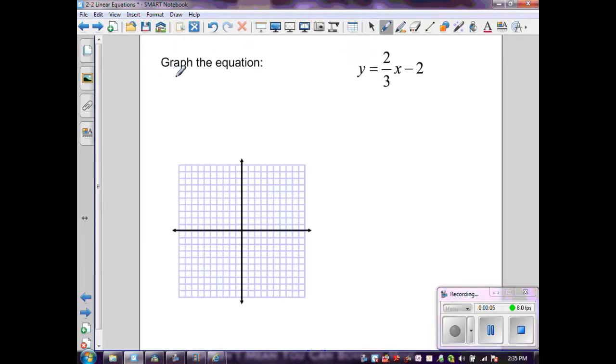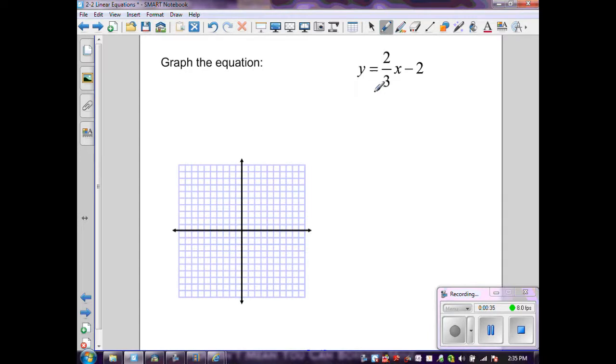Our first example, let's graph this linear equation, y equals 2/3 x minus 2. From the equation ax plus by equals c, my a would be the coefficient of my x, which is 2/3. My b would be the coefficient on my y, which is a positive 1. And my c is my constant, which is a negative 2. This is written a little bit differently, but it represents the same equation. So we copy the problem from the procedure before. That's step 1.